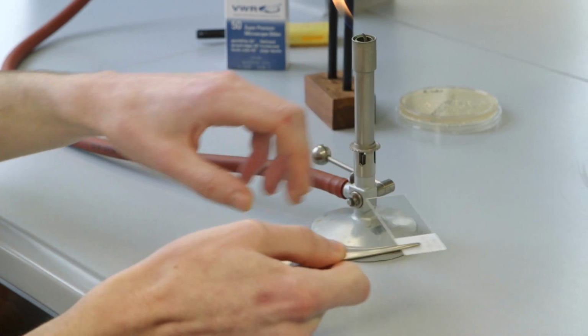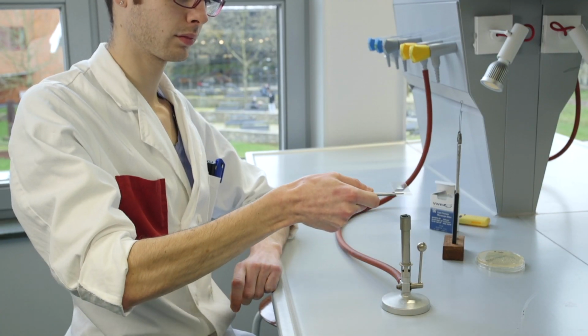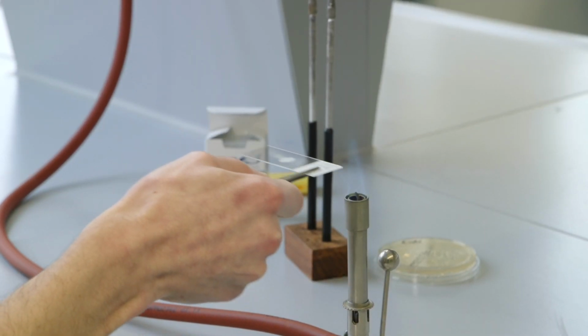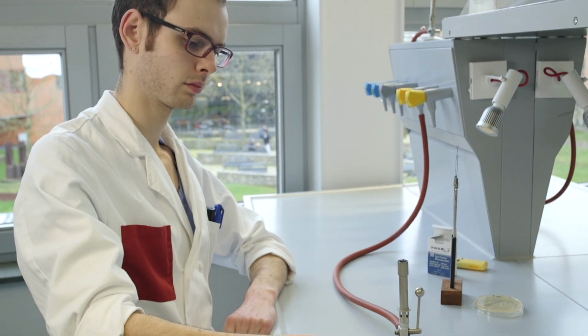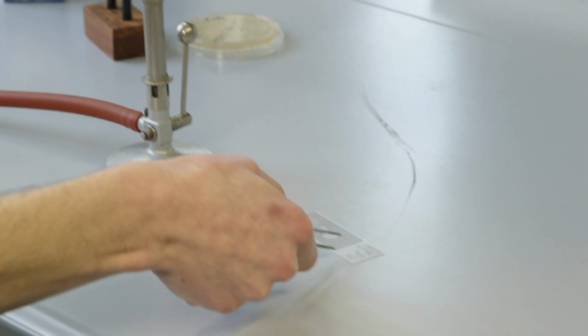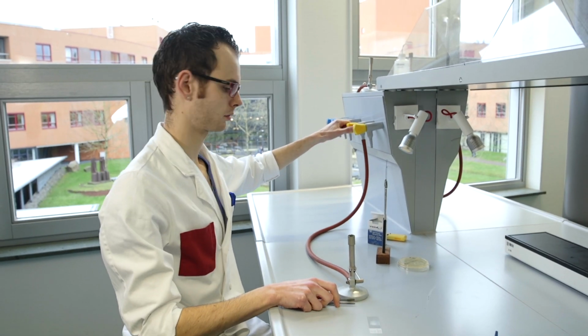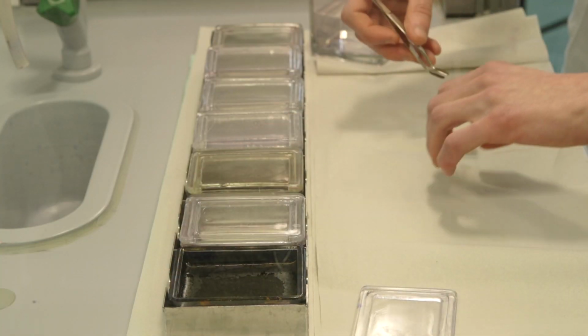When the slide is dry, the bacteria must be fixed to the slide. This is done by gently passing the slide through a blue flame 3 times. This kills the bacteria and fixes them to the slide. The heat also denatures the proteins, which helps the cells to stain better. Before beginning the staining, allow the slide to cool down. Use a tweezer to place the slides in the colour series.